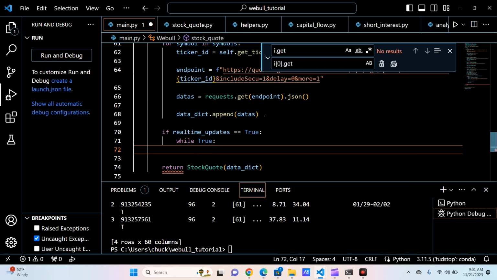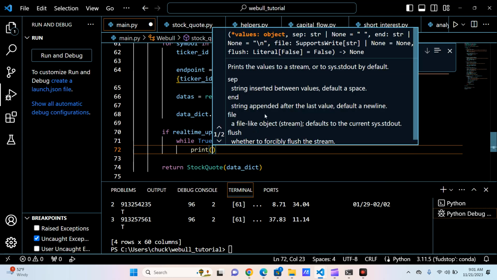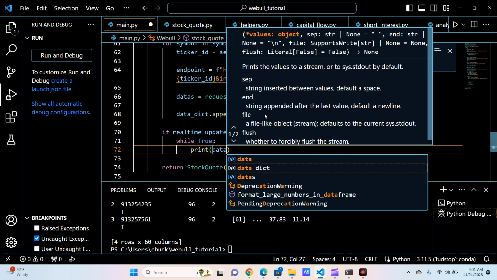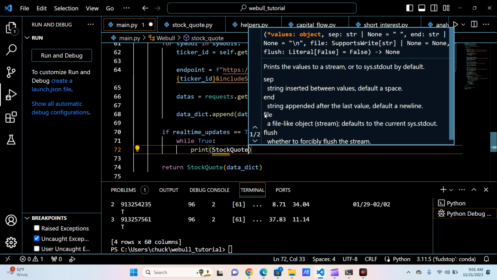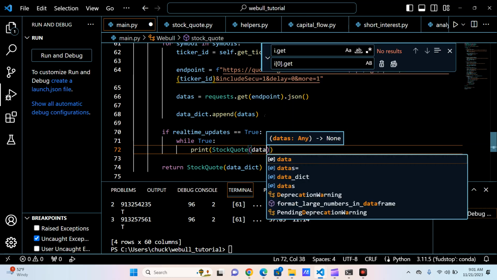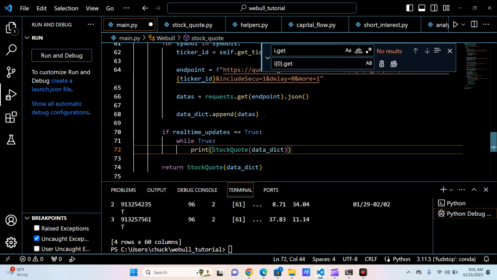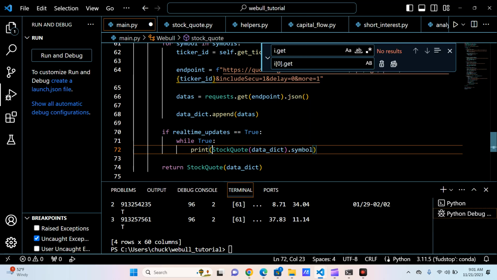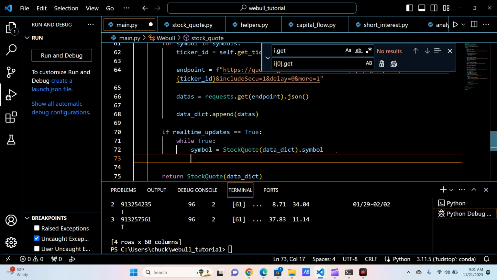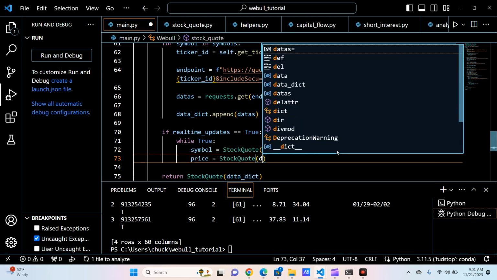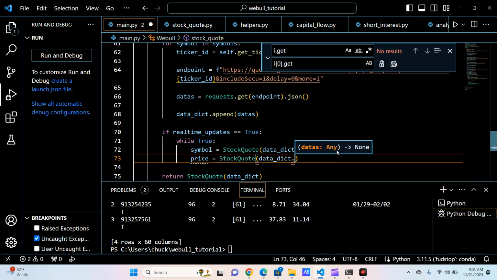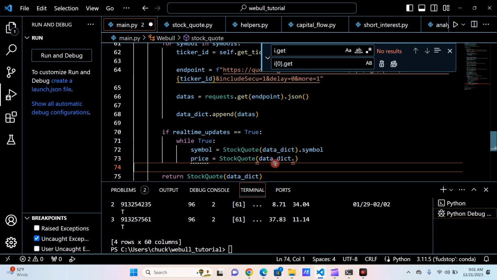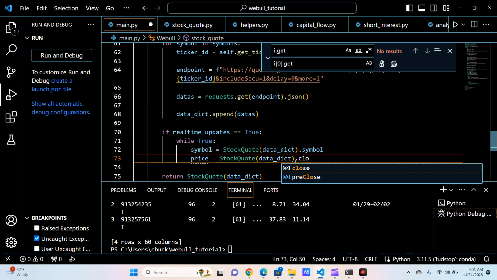Actually, no, for this we'll have to print here. So we're going to do while true, print. Let's do stock quote data dict dot symbol. Symbol is stock quote data dict dot symbol. Price is stock quote data dict dot close.